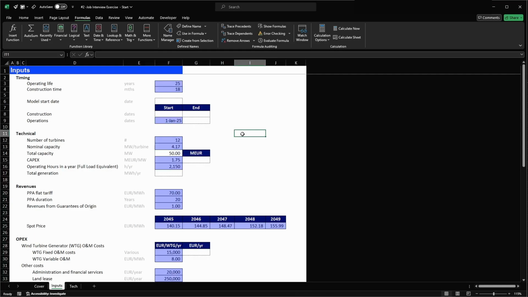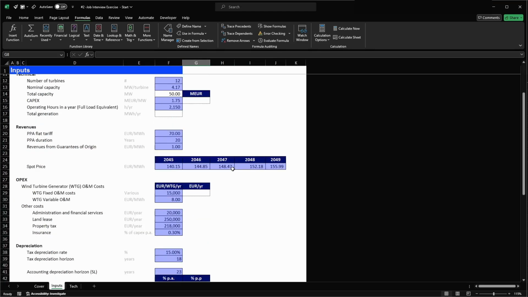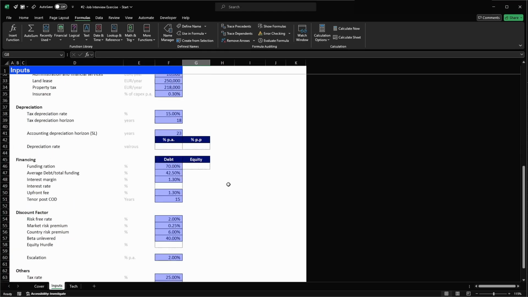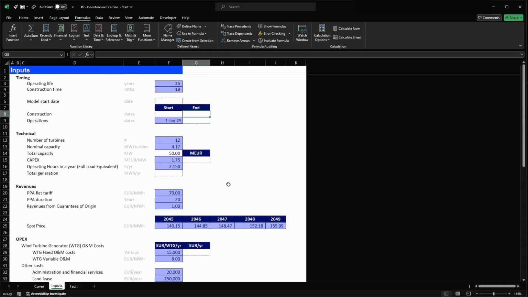So here I have laid out all the inputs that we got from the description of this exercise. What is missing now in the input sheet is basically to come up with some calculations that we can do based on the information we received. That's what we're going to do right now, and we're going to start from top to bottom. First, we have to come up with some other dates for our model. We were given the start date for the operations, right? So we're going to first calculate the end date of the operation, because that's quite straightforward.